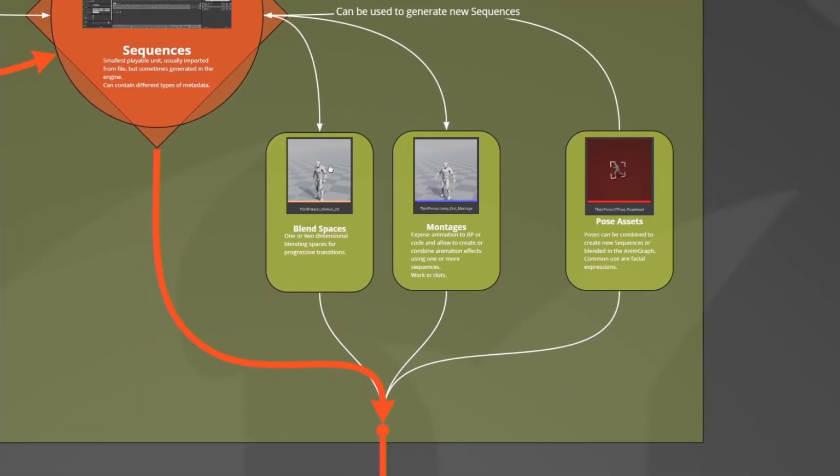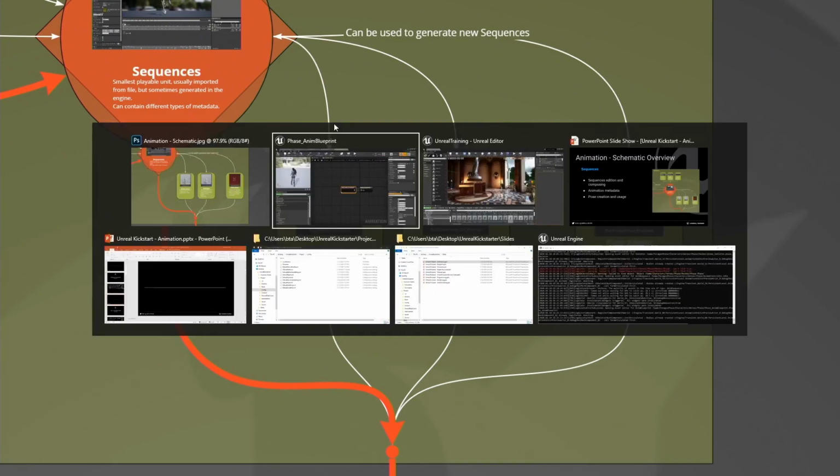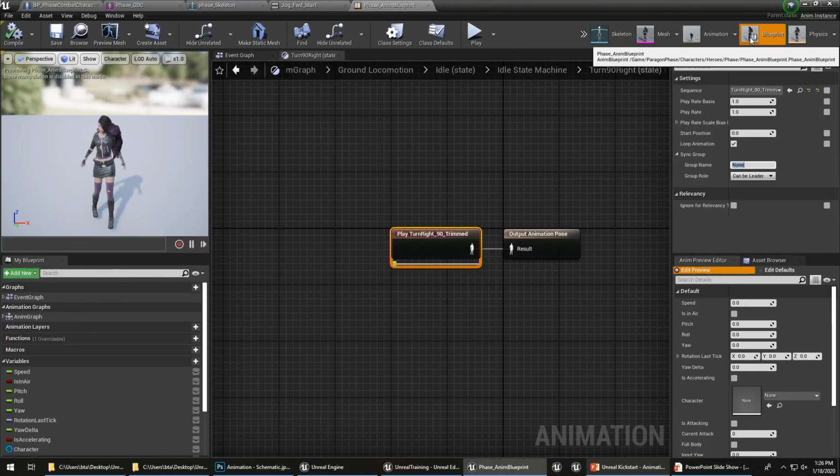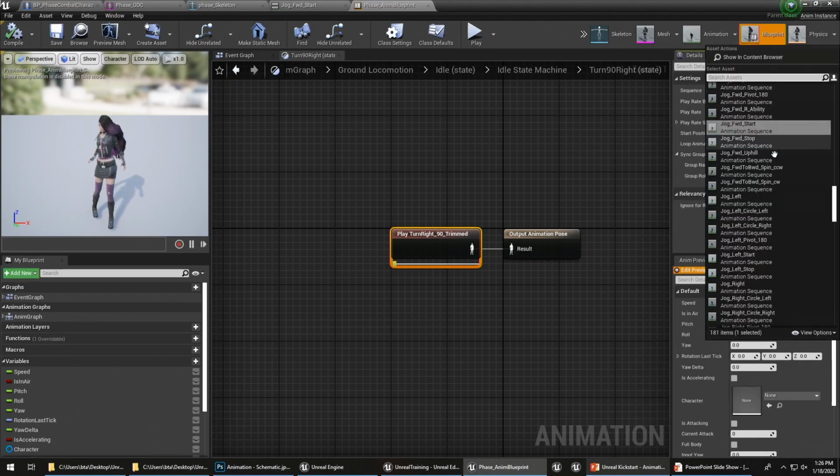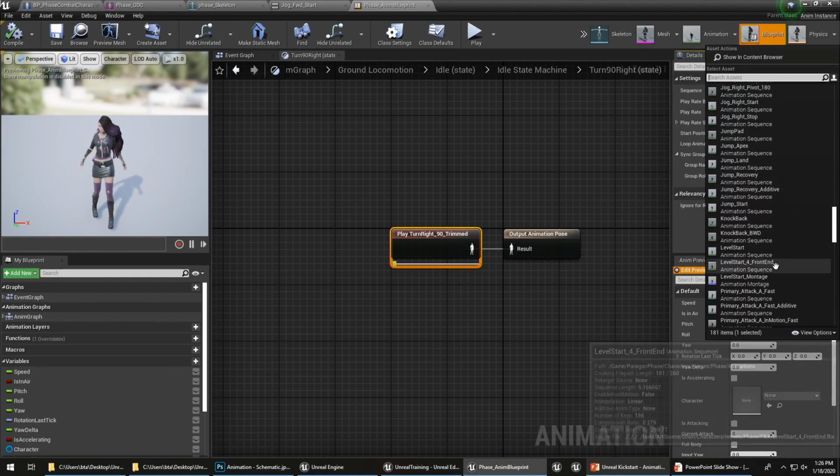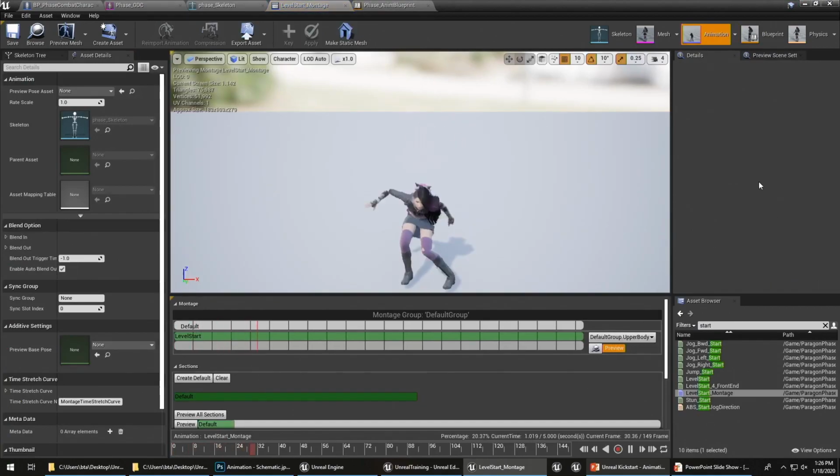Then we have some assets that come from animation sequences that we also have in this list, that are the blend spaces and the montages. For example, we have a montage. The montages are a way to group or combine different animation sequences together. I like to picture it as the sound cues when you have sound waves.